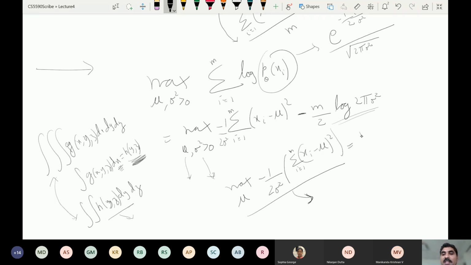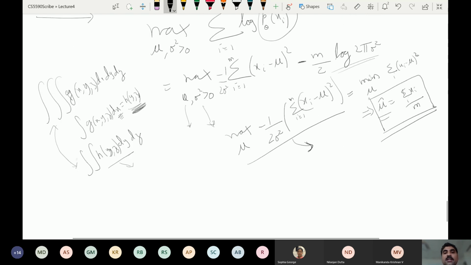So this is the same as the least square solution, right? So minimize with respect to xi minus mu whole square. So the answer for this is, what is the point that is closest to a given set of points, in terms of the sum of square distances, right? So the answer for this is mu hat will be sigma i xi by m. And that's the same answer which you get otherwise also, right? So MLE gives the same intuitive answer.